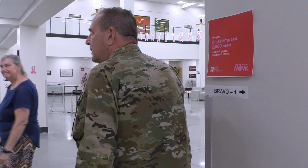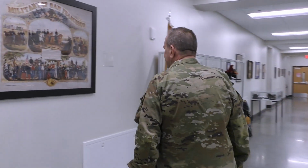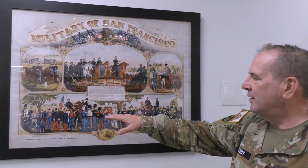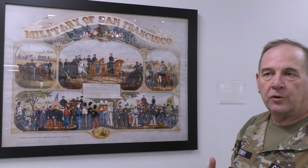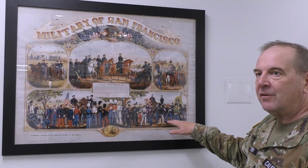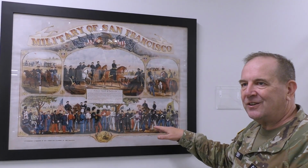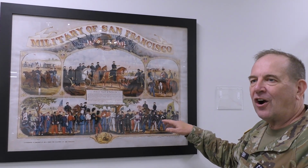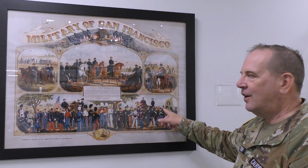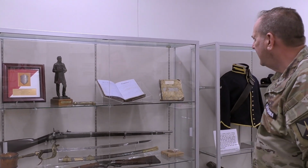Right. So this is a reprint of, you see this on Zazzle. You can get this in any size, but this shows just how colorful the standard work uniform was, the standard Army blue uniform. But these were the dress uniforms of all the militia, some of them who weren't part of the state structure. So you had an Argentinian unit, you had the Garibaldi Guard, you had a lot of German units that weren't part of the state, and including an African American unit. This is our Civil War case, and a little before, a little after.